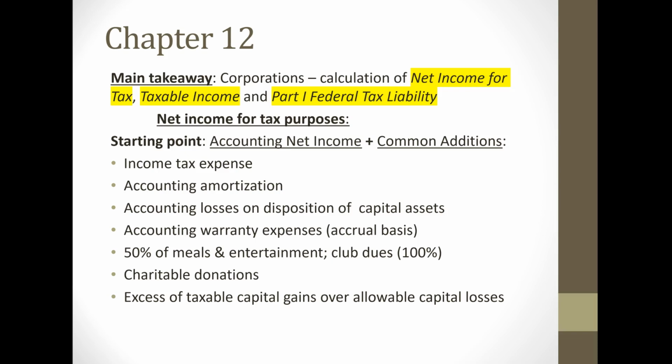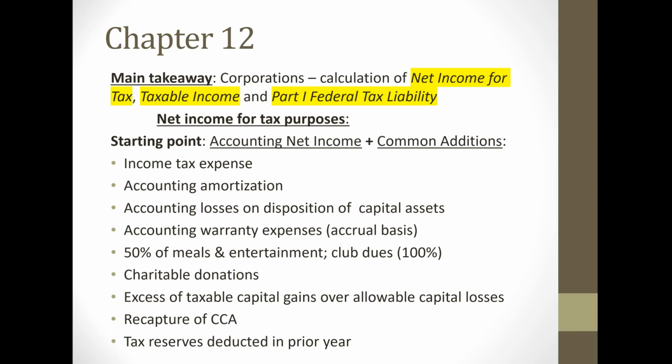Now, if we have more allowable capital losses than we do taxable capital gains, remember we said that those additional amounts of losses over the gains, those are net capital loss carryovers. We cannot deduct the excess of the losses over the gains this year, but we can carry them over as net capital loss carryovers. Also, any recapture of CCA. Now, recapture of CCA means we took too much CCA, and so we have to add it back for tax purposes.